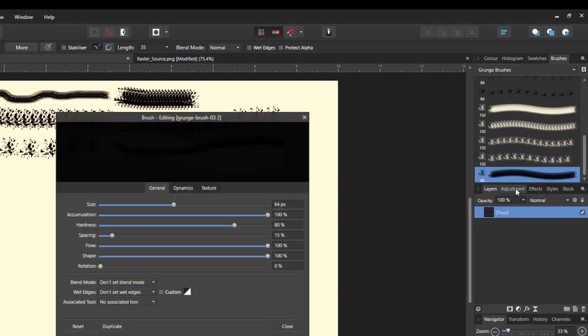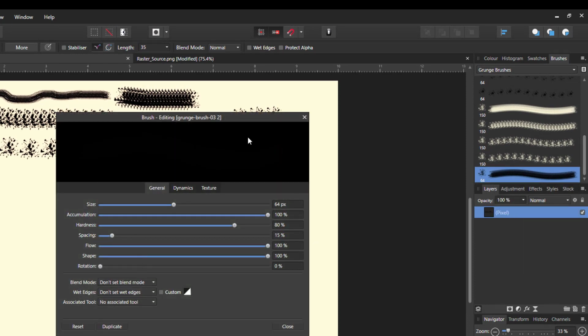I can edit this. Now this time you don't get an image of what's happening up here, I don't know quite why, but you do have the image of what is happening over there. So if I move the spacing here, you can see it happening over there, but not up here. I'm not 100% sure why it doesn't work on image brushes, but it does on intensity brushes.